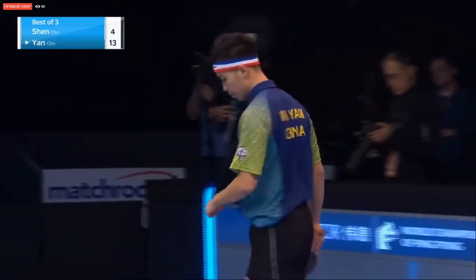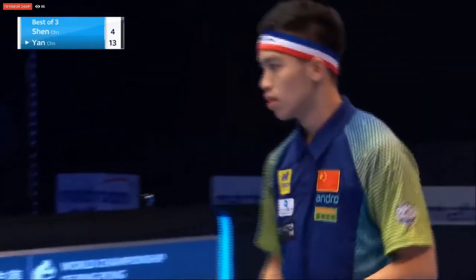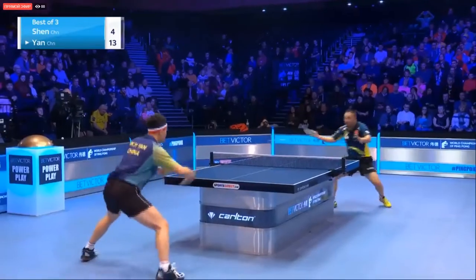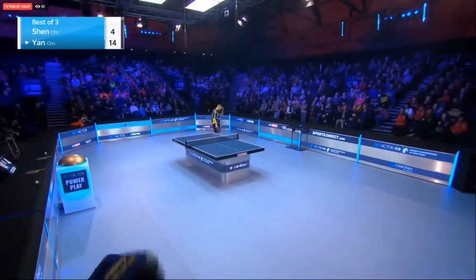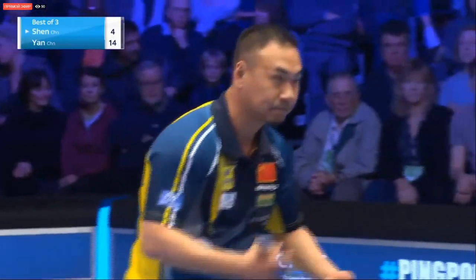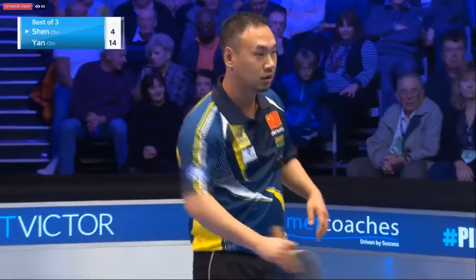Both players forced away from the table against each other. Yan proving that he can keep the ball in one more shot. Seems to me that Shen hasn't quite got the range on his backhand from away from the table yet. Just putting it slightly off the end of the table when he's away from the table. 4-14. Yeah, and I think in these longer rallies we're seeing Yan actually position the ball into different areas much more than Shen is. He's varying the angles more. Game point, 14-4.